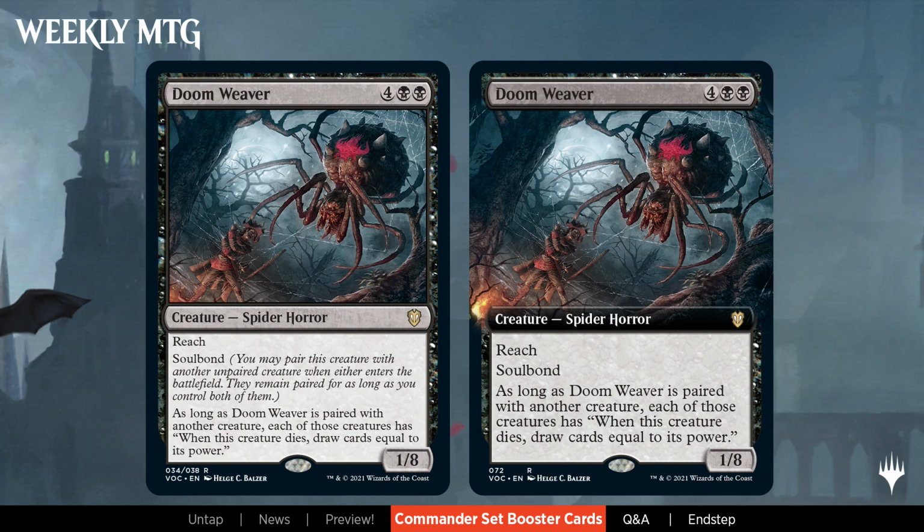Yeah, this one is potentially quite powerful. Drawing cards equal to a creature's power is pretty strong with the right stuff. Love to see 8 toughness on Doomweaver. I think that's really funny for a spider. Spiders have 8 legs. But this card, I don't know, it's sweet. It draws cards. It's good for sacrifice strategies. It's good for big creature strategies.